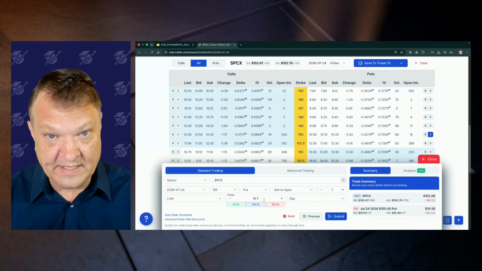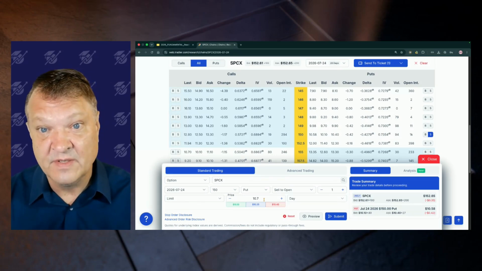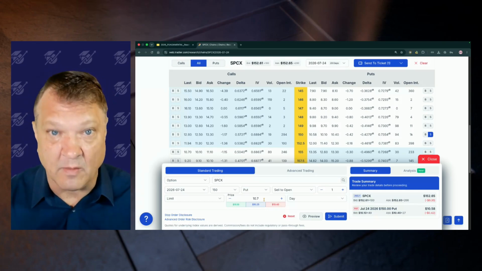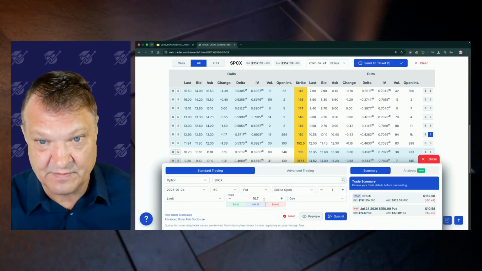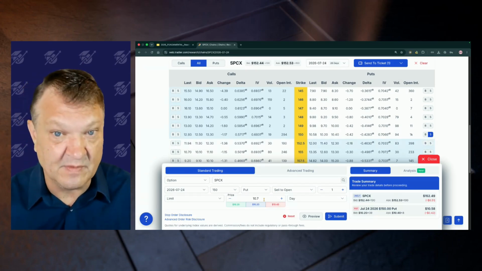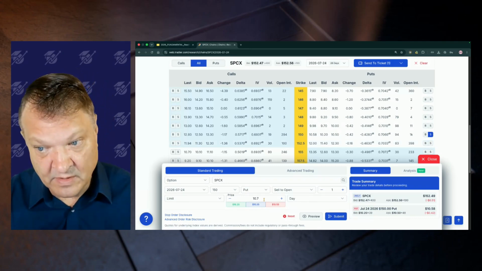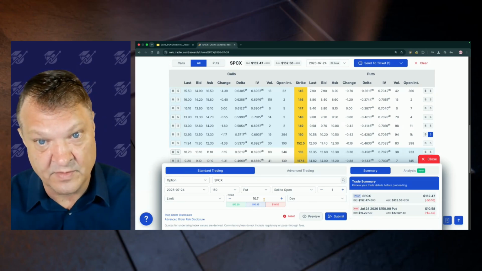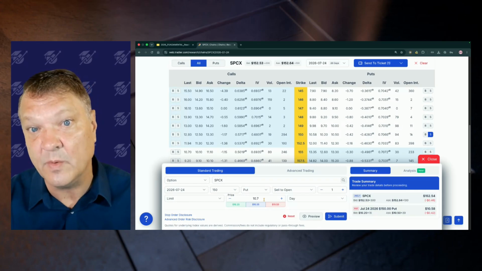Now, I did the scenario saying that we're going to do it every month in SpaceX, but if SpaceX starts running too high or it comes down, and it keeps going down, because that is possible too. It's a very high valued IPO. And I got the stock. Now what am I going to do? Well, you can go on in and sell calls against it if you would like to try to bring some premium to do the capital. But bottom line, I just get tired of SpaceX because it's not doing what I want.